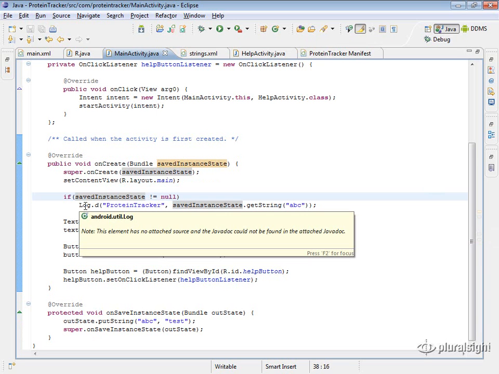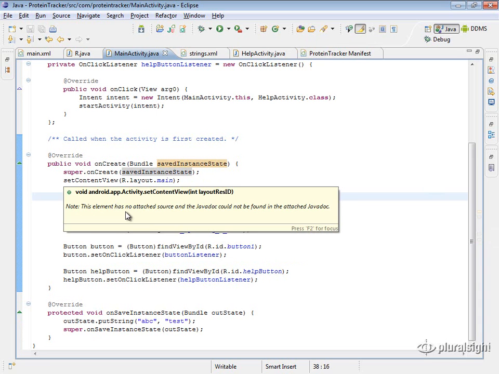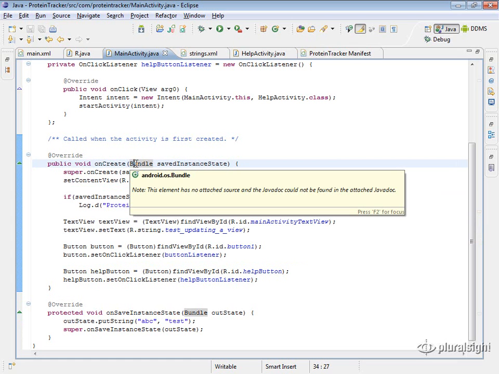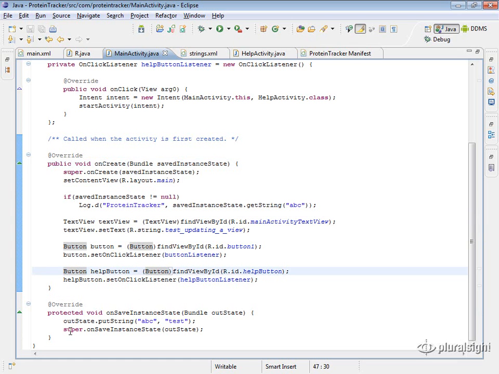Now, one thing to keep in mind here is that you won't actually have to do this very often. I showed you how to do this here, but one nice thing is, if you notice, we call the super onSaveInstanceState and then the super onCreate. Android is by default going to save the state of all of your views. All the views already implement a method that serializes their own state, so you don't even really have to worry about this in the case of the data that's on a view.